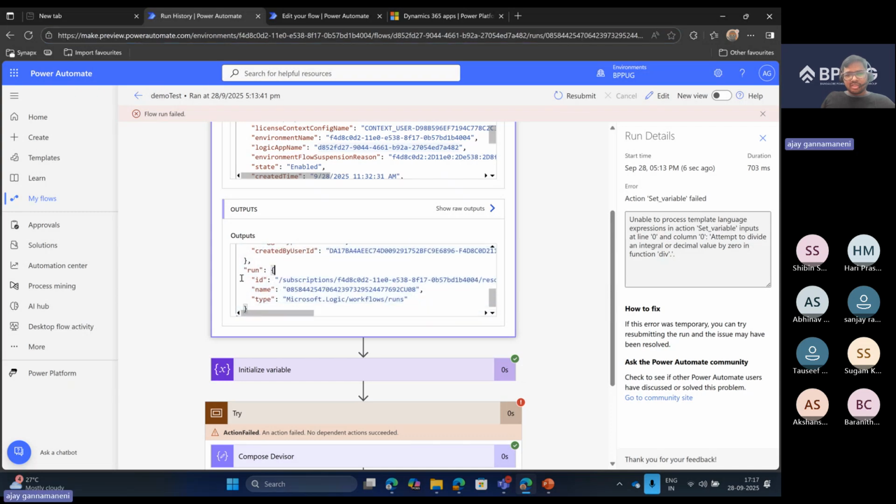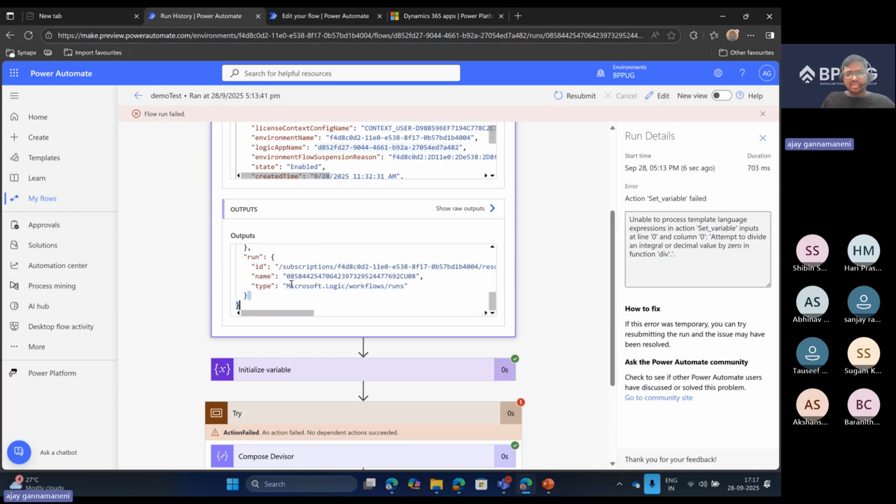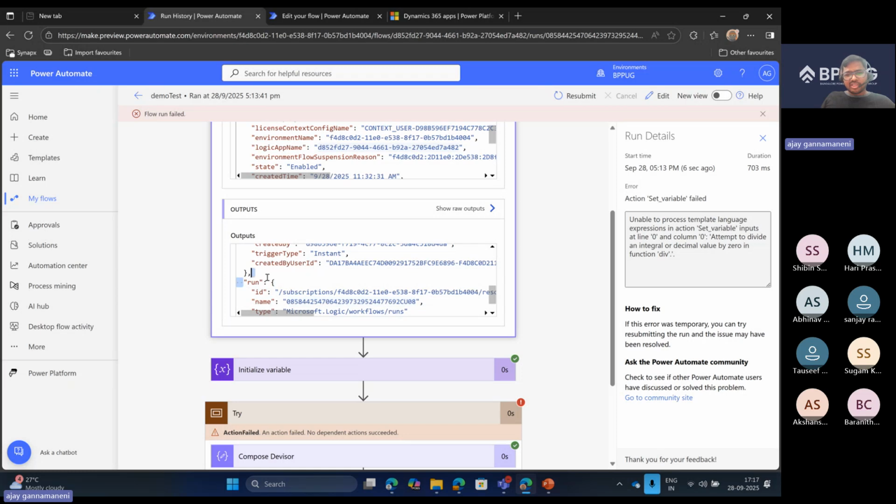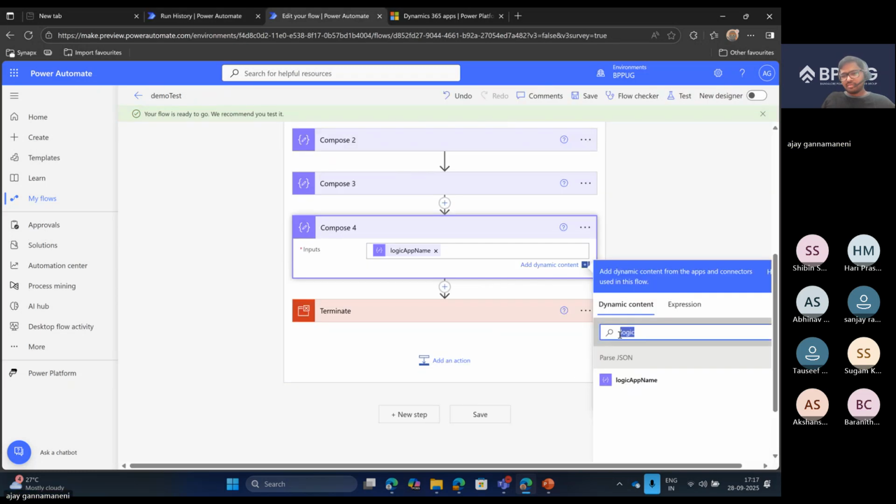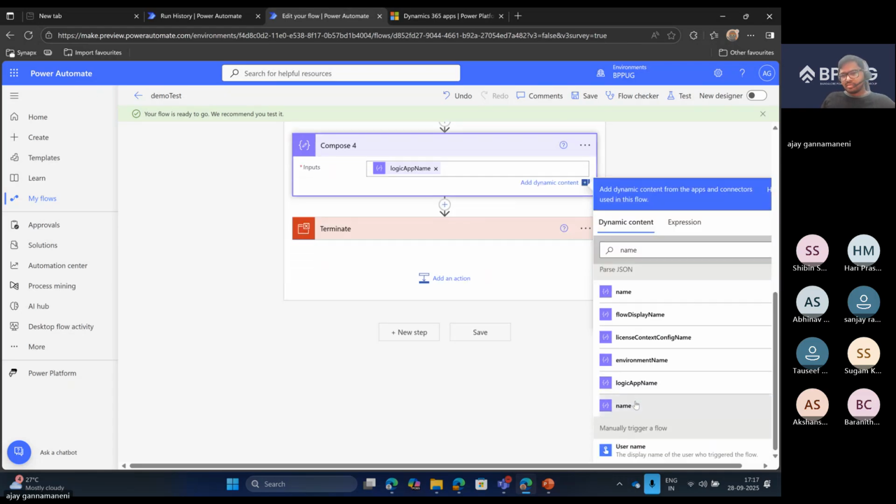If you see, this is a run history object where it gives you the run history ID, 085844 and 08544, which comes under the run object. So I need to get name. You have two names here, but once you hover on that, it will say run name, and there is one direct name.